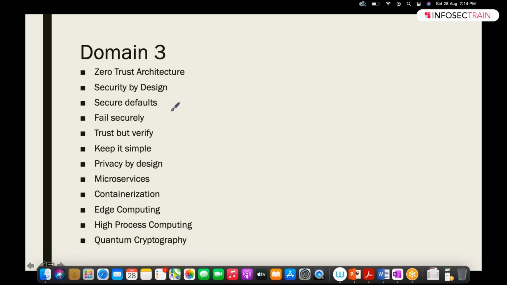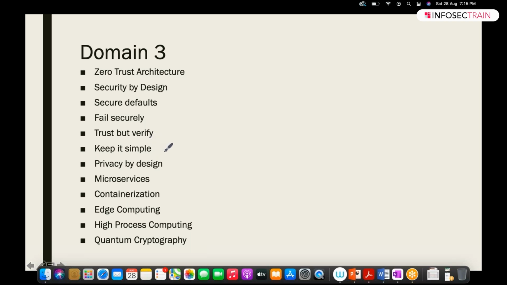It is essentially one of the core requirements of security by design, which simply says you don't trust the default credentials. Whenever you have any kind of default credentials, never use them. Enforce some kind of security control to remove them. Fail secure. This concept was there earlier, and they have tried to include it as a part of your security by design process. Trust but verify. Although it contradicts one of the core concepts of zero trust, where you simply do not trust anything or anyone, here, as a part of the design process, in case someone has already accessed the solution, you would want to make sure that even trusted people need to be verified.